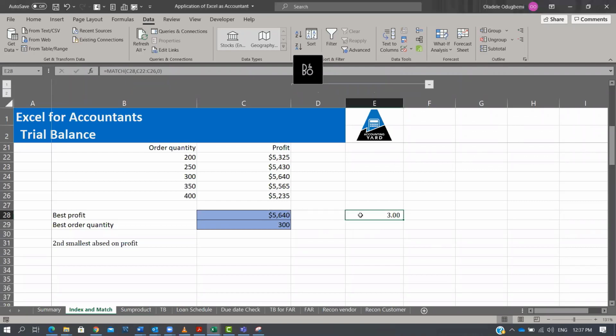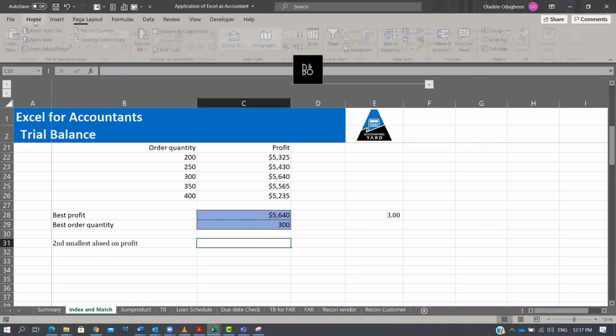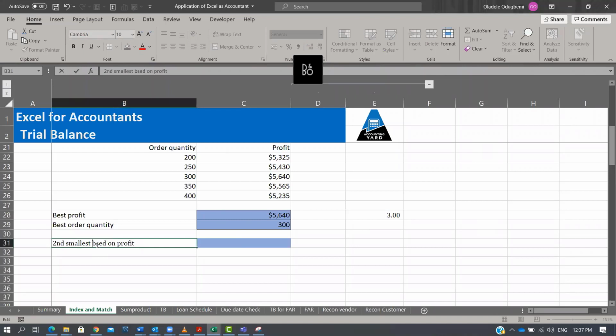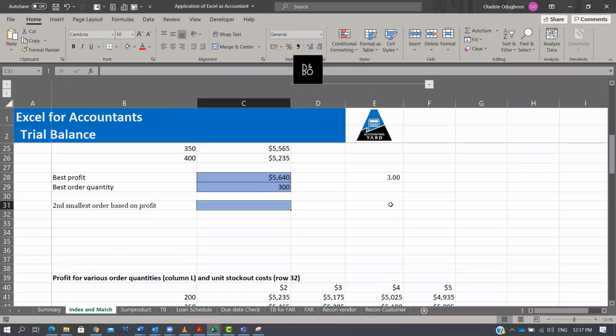Okay, that's fine. Right. So now, based on this, let me just call it an assignment. Second smallest order based on the profit. I want everyone to do that. Not now, later on, right?